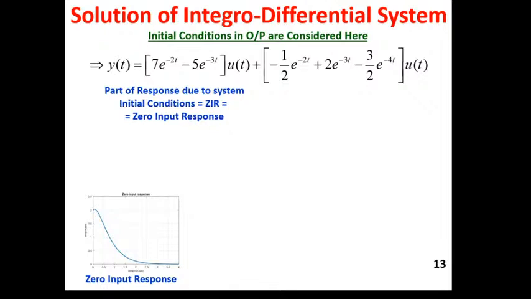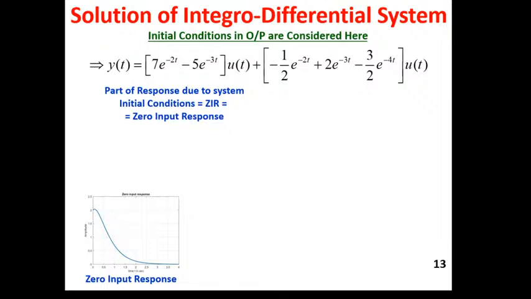So yt is a signal, and we will see the yt plot also. yt will have total energy under the curve, and this is a bounded graph, obviously, for the zero input response you are finding. So bounded input, bounded output we have seen. What is meant by bounded output? There is a stable output, 7 e raised to minus 2t minus 5 e raised to minus 3t is a bounded output. Why bounded output?